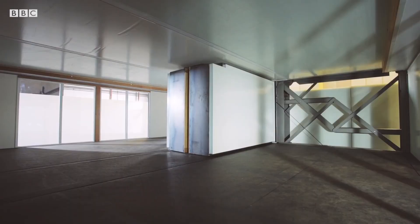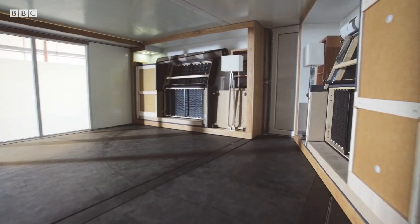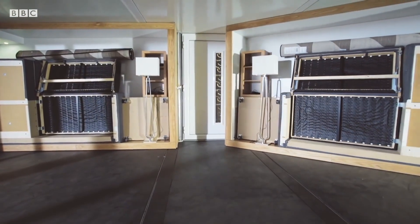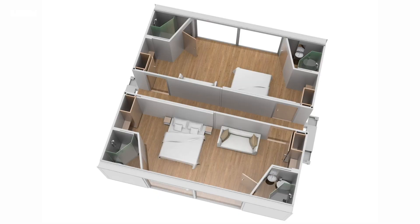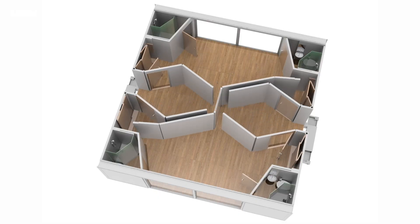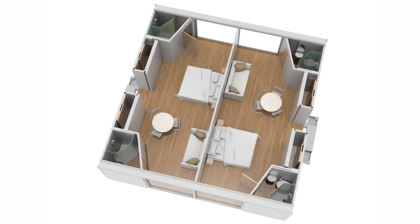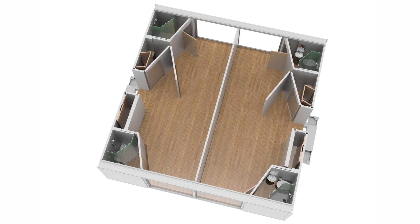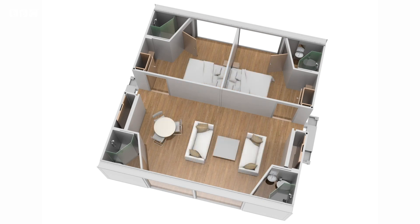On one hand we have the unfolding buildings, but within the buildings we have unfolding worktops, unfolding kitchens, unfolding bathrooms. One of the huge advantages of using this technology with an interior is that transformation of the use of space is extremely easy. A bedroom can become a living room, or a living room can become a kitchen at the press of a button — effectively the ability to use a smaller amount of space for a broader range of purposes.